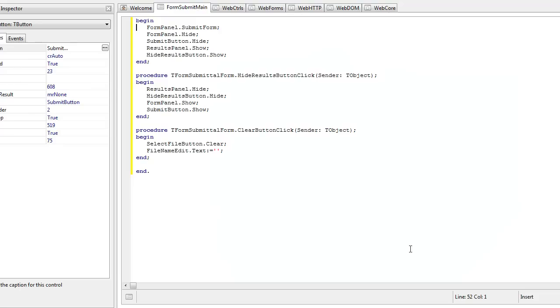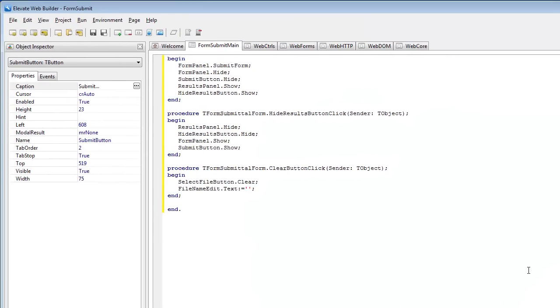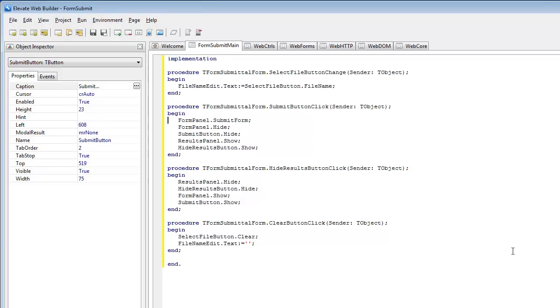And when you click on the submit form itself, this is not like a normal HTML submit button. It is a normal button, and what it's doing instead is calling the submit form method, which is a method that's present both in panels and forms, just like the properties, which will go and submit the form and execute the entire post process.